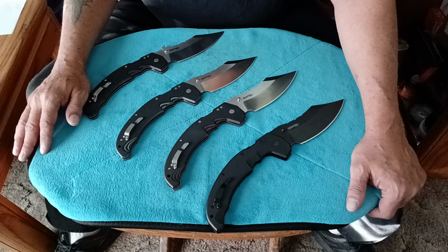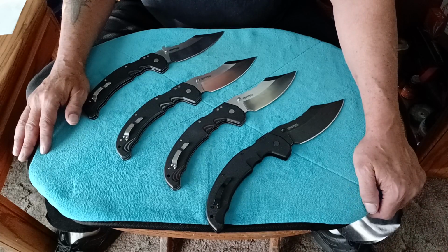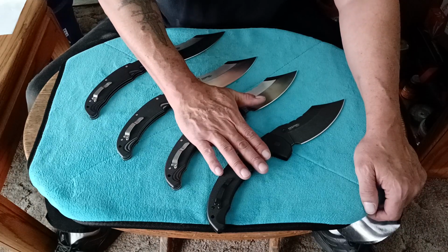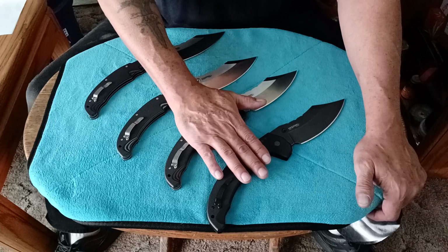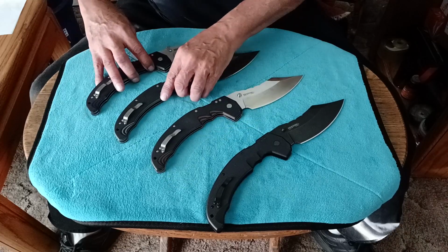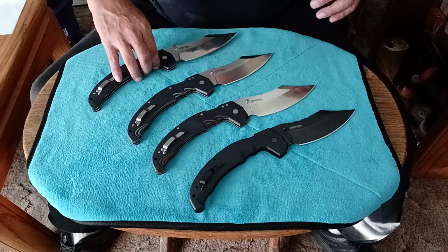Because if I didn't do this, I would probably just have spent the money on booze and things I wasn't supposed to be spending money on, and I wouldn't have any money in the future. But doing it like this, I could sell these in the future, and even if I can't sell them for what I paid for them, I can still have some extra money in the future, as opposed to just throwing it away on wild women and booze. But anyway, that's my story, people. That's one reason why I like to collect knives, because I sort of think of it as an investment.